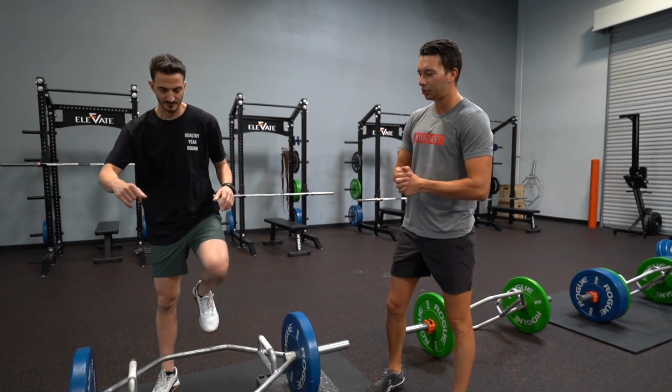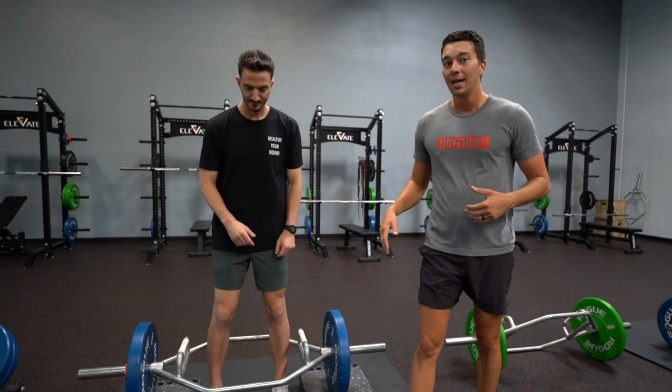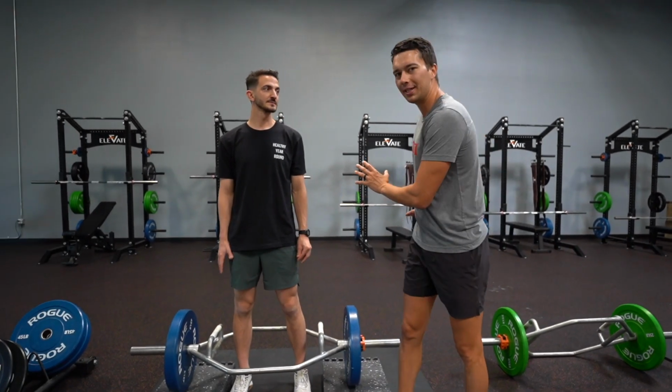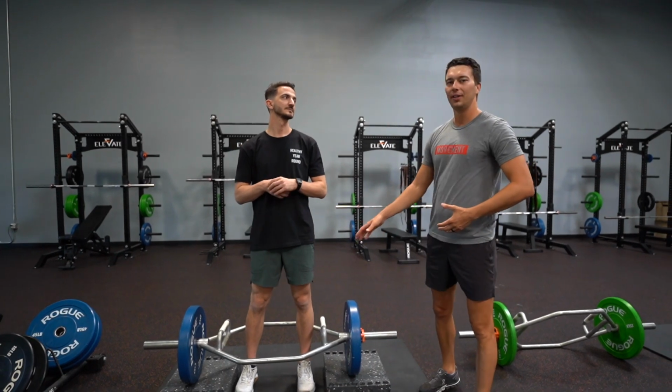Let's start with the elevated position. This is gonna be easier to reach to, and we can actually load it a little bit heavier because the range of motion is shorter. So don't think one is better than the other. I think for a lot of guys, the elevated is a really good option.